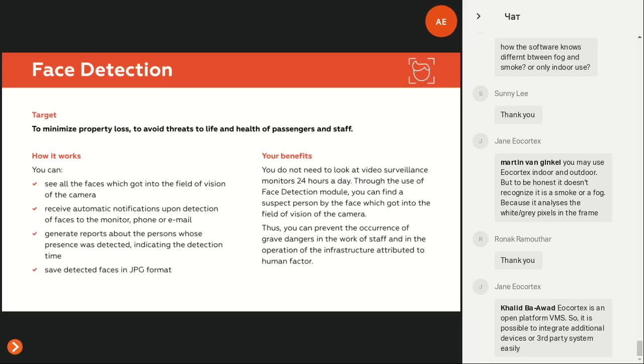There are many areas where, for example, in some offices or in a factory, only the machines should be. So in the case that someone is there, it sends you an alarm, and you can promptly do what you need to do. Also, it allows you to save the face of the person who was detected by the system.